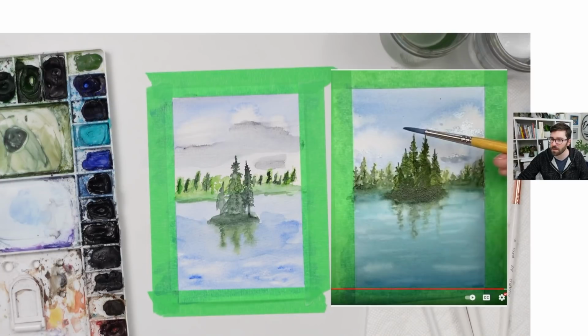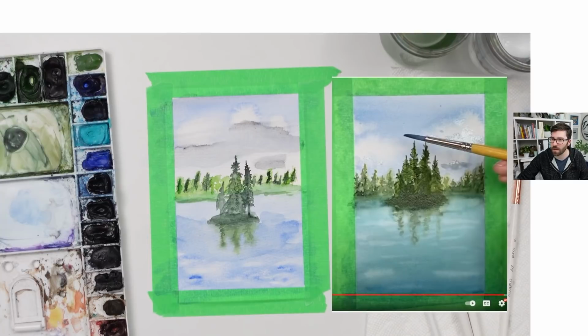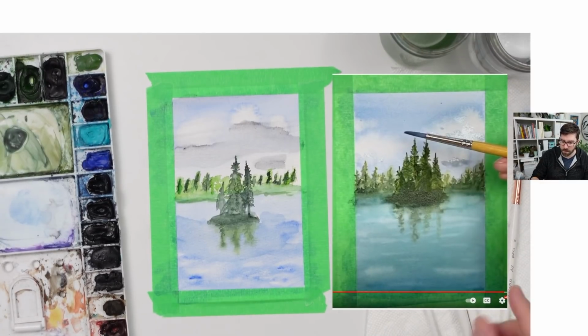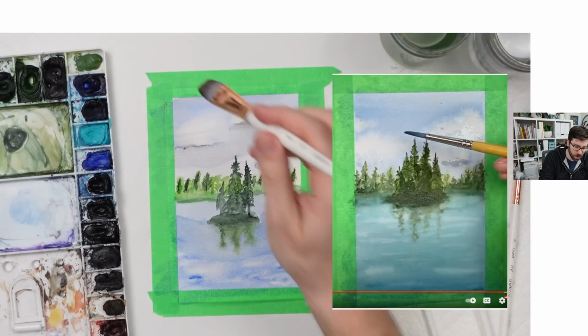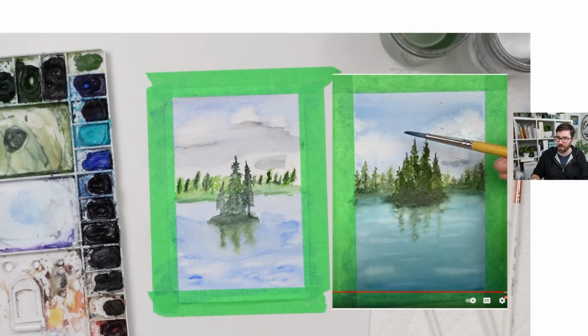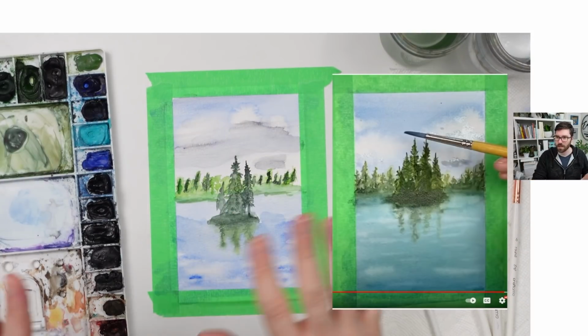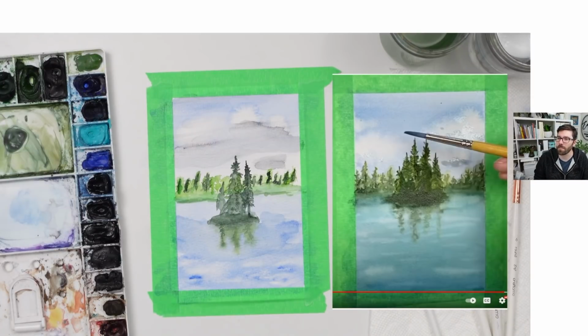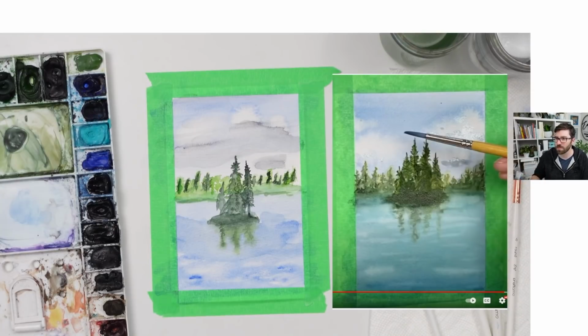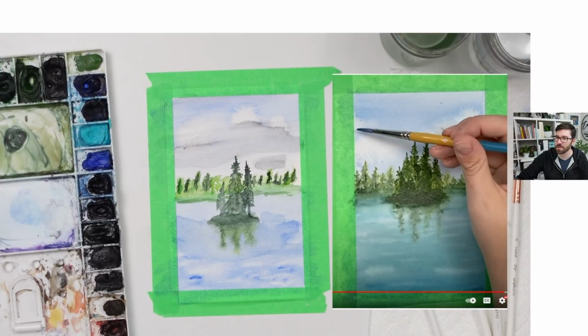So Emma's. Here's Emma's right here. The one that I was just doing. And then this is obviously mine. You can tell the difference, I'm sure. So here we go. I'm just gonna blend that out a little bit. The clouds are kind of weirdish. That's fine. This is more like, I'm gonna stop trying to justify it. It is what it is. So let's listen to the rest of what Emma's talking about.